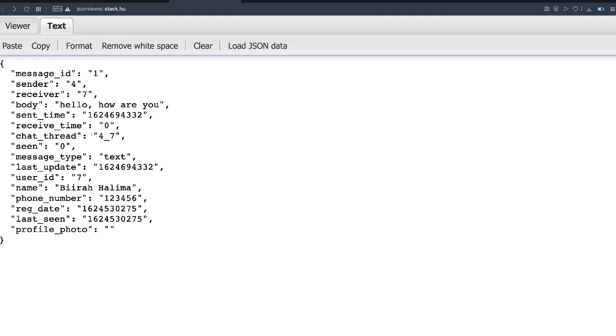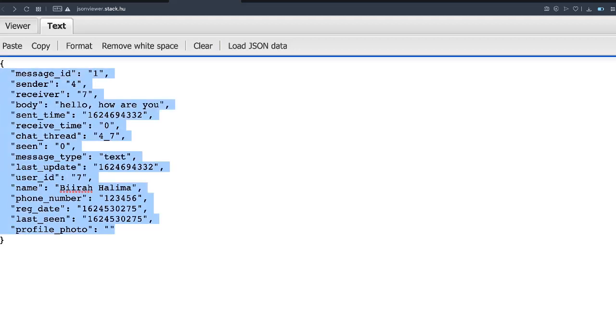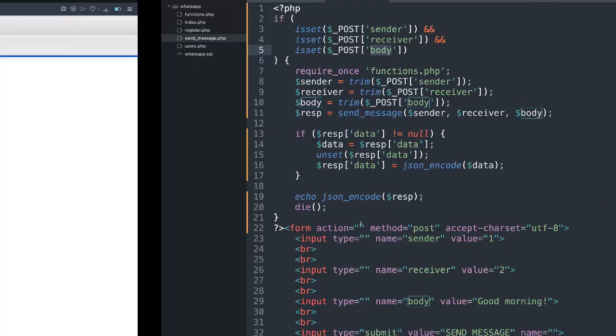Okay, this is what I was looking for. So this is the data that we're expecting back, how the message structure should look like. Let's go ahead and create it. This is what we're expecting back from the sender and the message structure, right? So let's go ahead and do it.